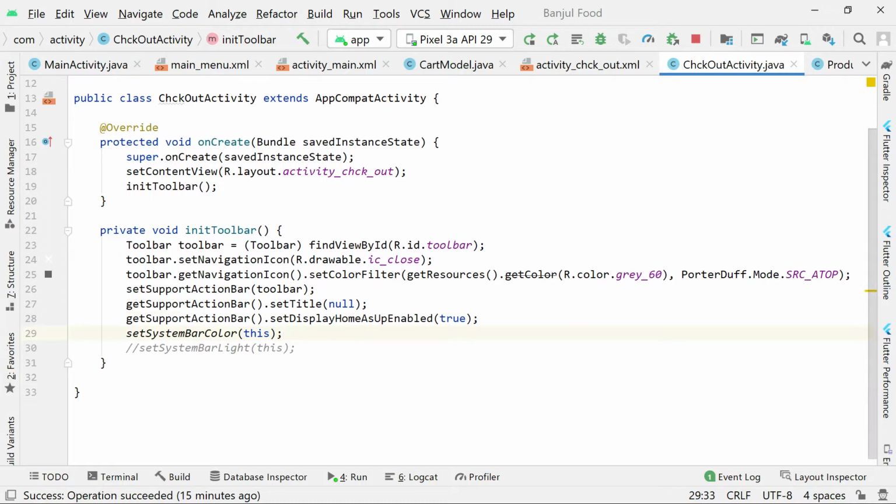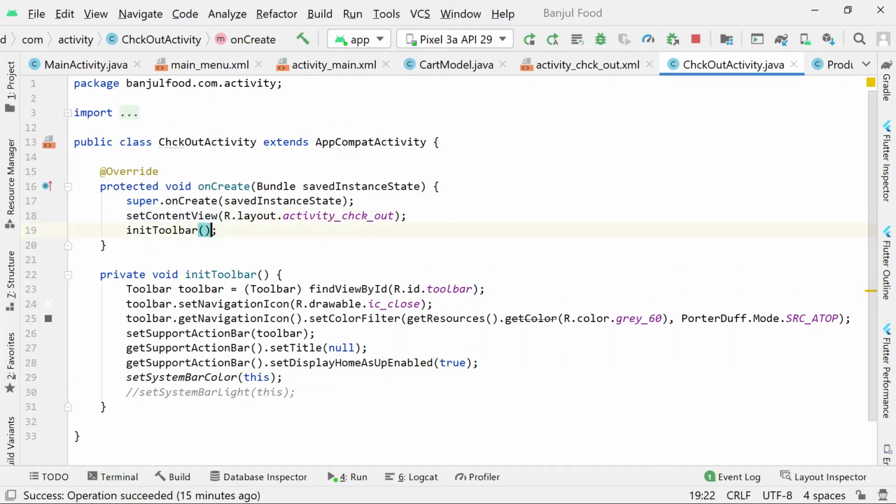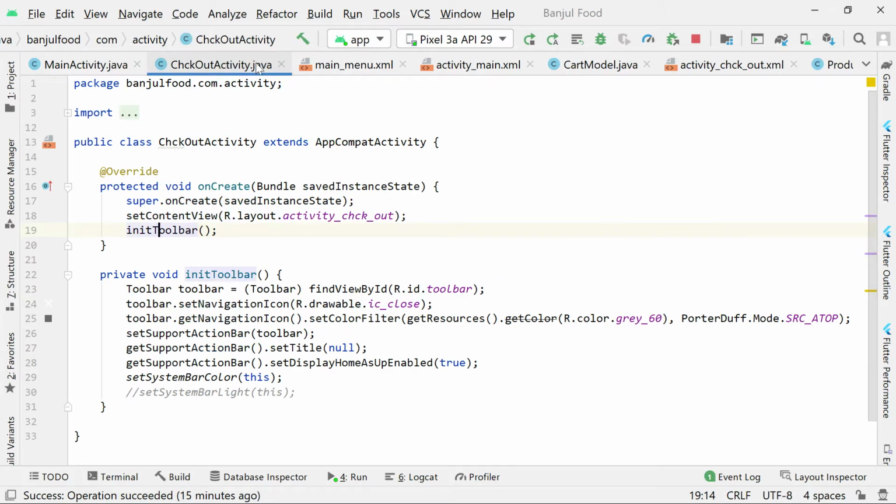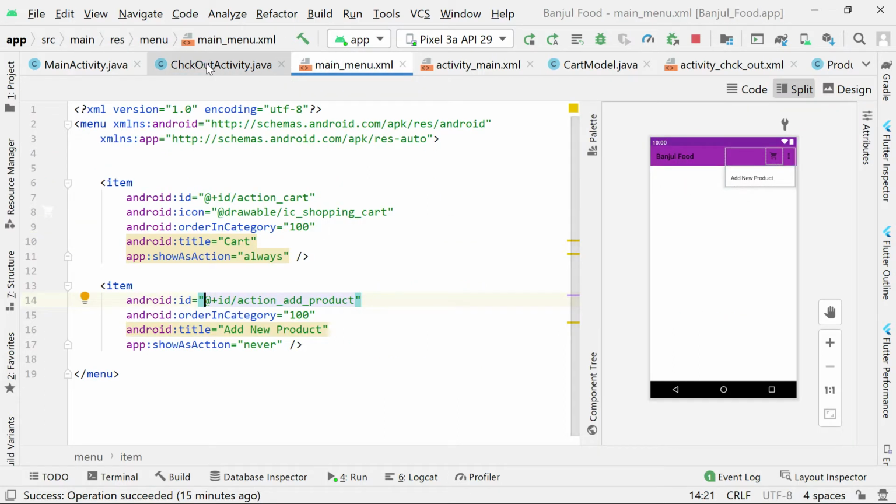You can pause the video and look at it. So now after doing that, what we're going to do is first begin by checking if the user is logged in or not logged in. Okay, so if the user is not logged in, we'll redirect him to the sign up activity, and if they are logged in, we'll keep them around, we'll get them, and then feed the information in the main cart.